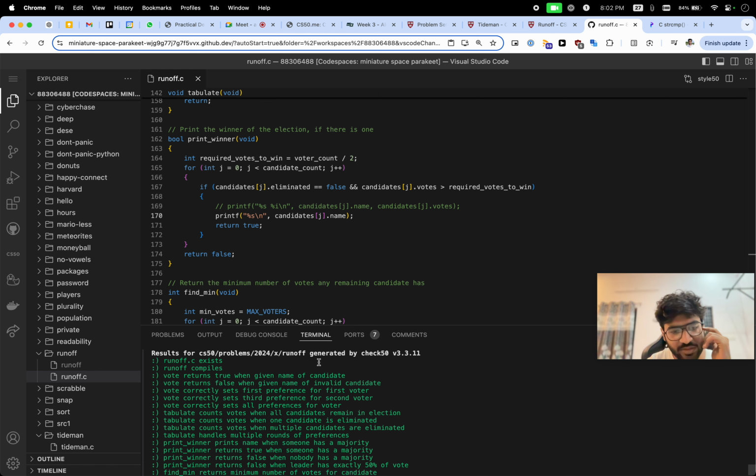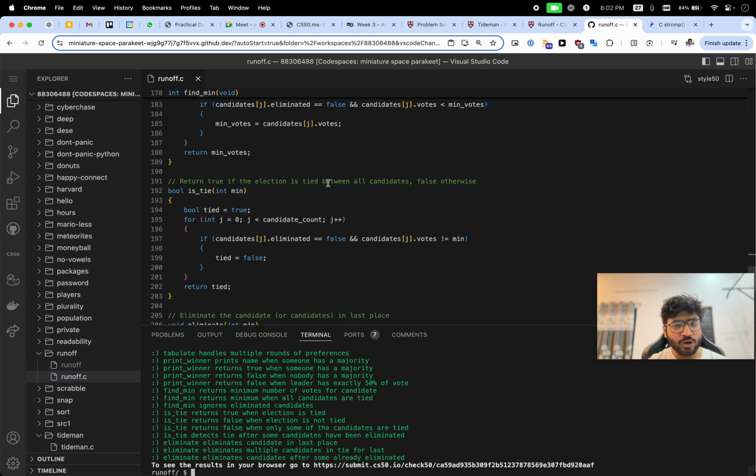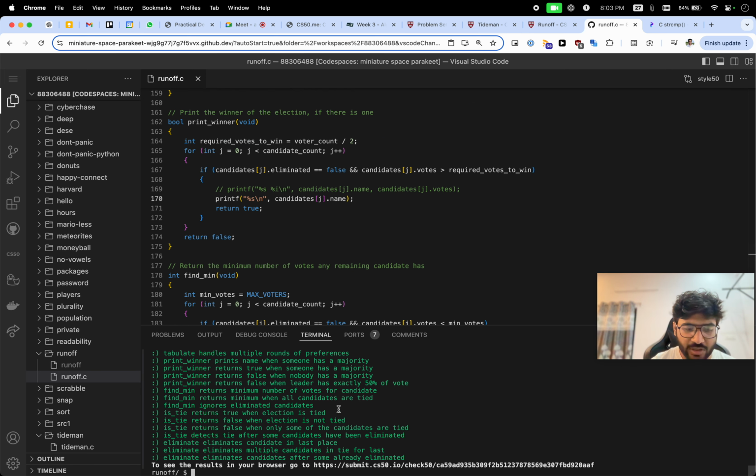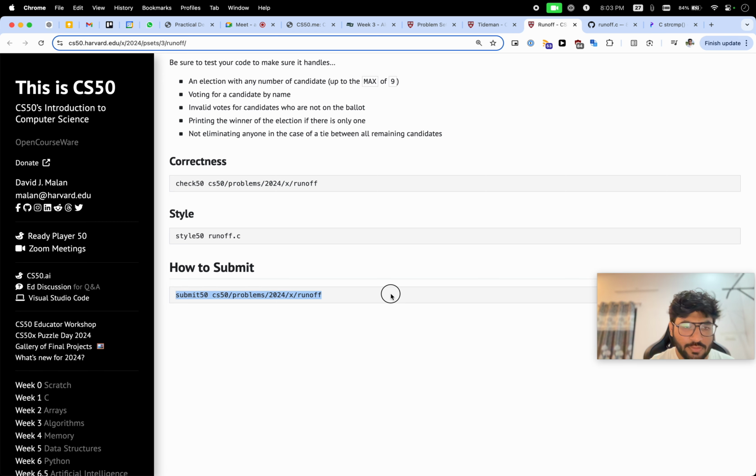Oh, nice. I thought when there's a tie we don't need to print anything, but apparently that's not the case. Okay, we can submit.